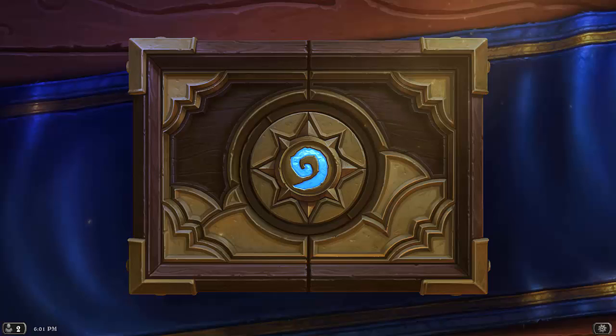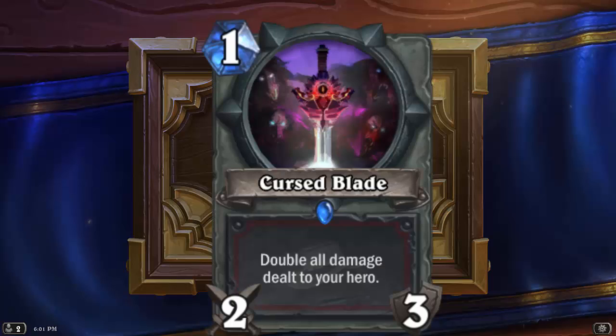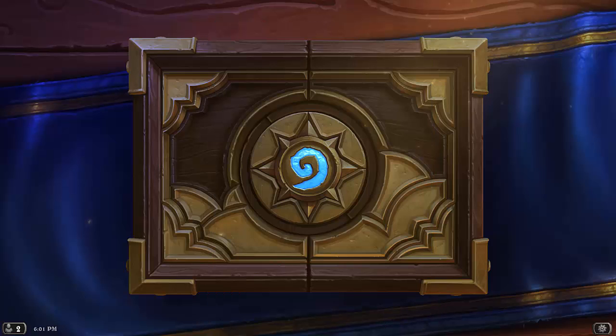Okay. So Cursed Blade, it's a 1-cost Warrior weapon with 2 attack and 3 durability, which says double all damage dealt to your hero. No, thank you. No one's playing this card. Dumpster fire. Just get rid of it. We can move on from here. This is just going to sit in people's collections, look pretty, and no one's going to use it. Yeah, just no. Just no.